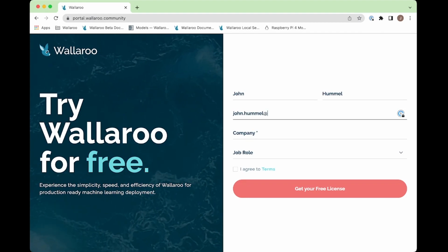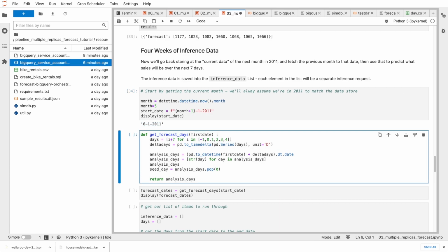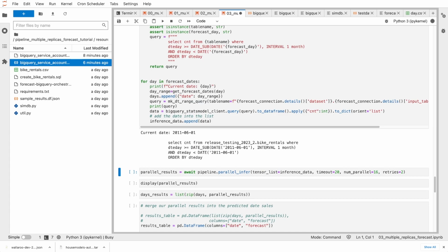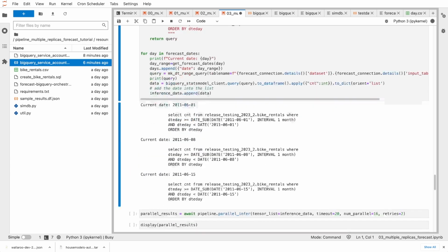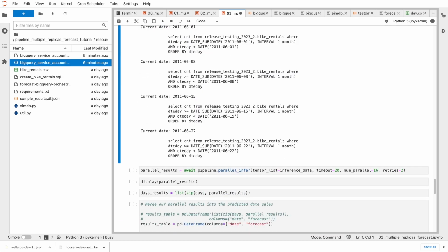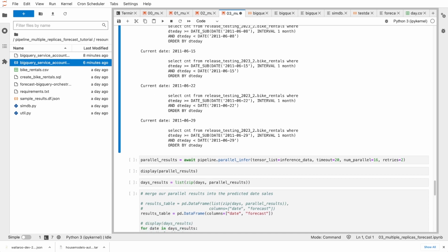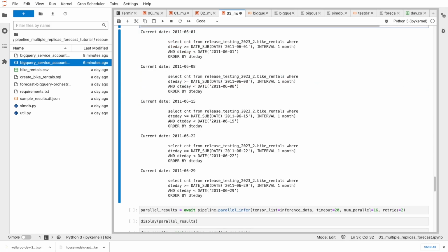Let's go back to our forecast model. We've set it up so we can use a Wallaroo connection to create a connection to a Google BigQuery dataset to draw down information, perform inferences, then store the results. Suppose we want to run this every few weeks so we can prepare our bike rentals to have enough stock and employees to service customers. Rather than having someone go through this process every few weeks, we can prepare our orchestration, then set up a recurring task from that orchestration.